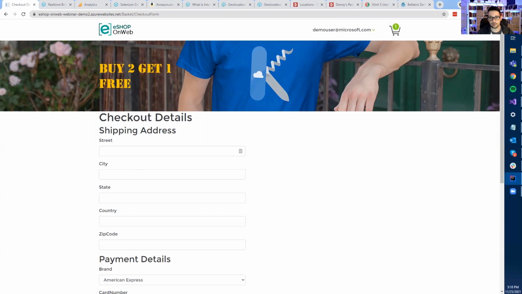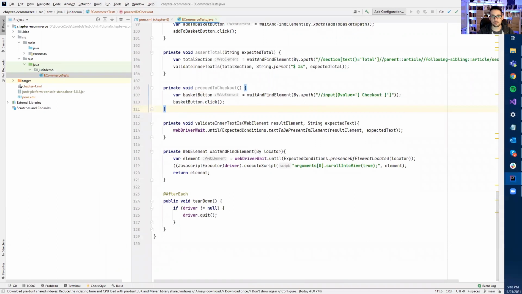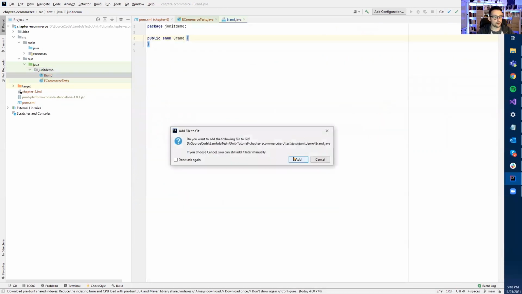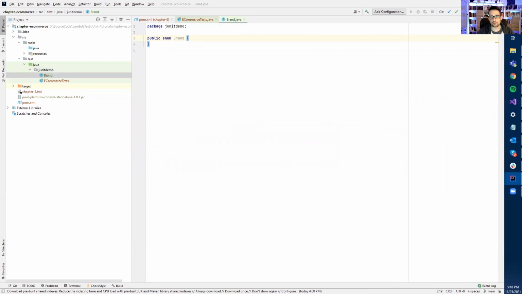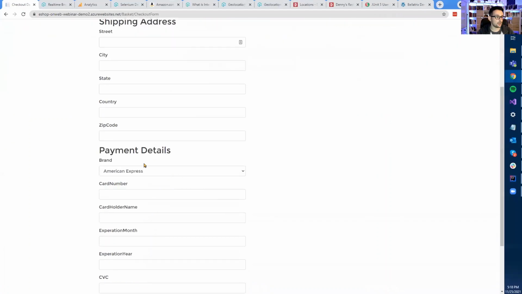So without losing any time, I'm going to show you the code that I already created there. But first, let me show you. First, we are going to create the different credit cards. We are going to create an enumeration called Brand. And because we need to select its text, I'm going to create an enumeration where we have the different types. I typed the names there, where it's equal to the names that you see here, right?